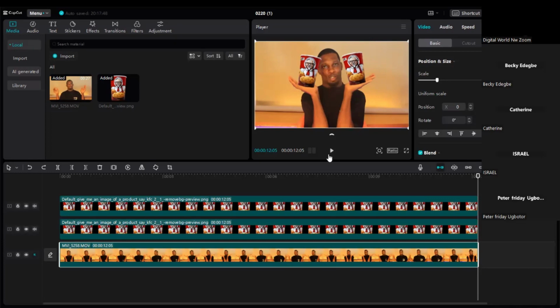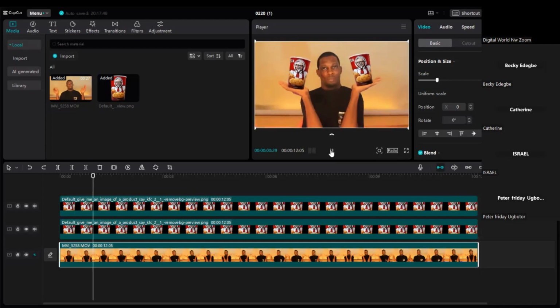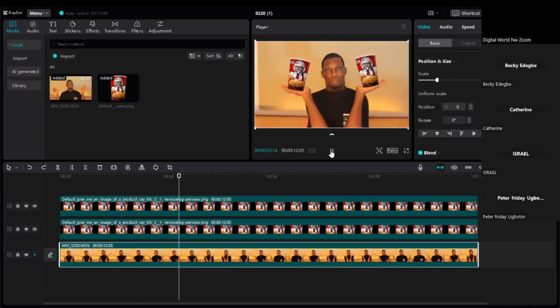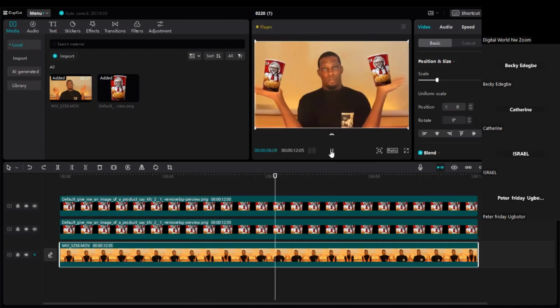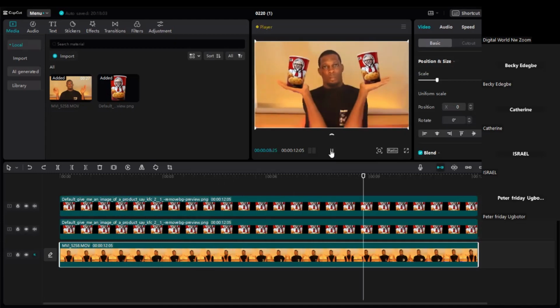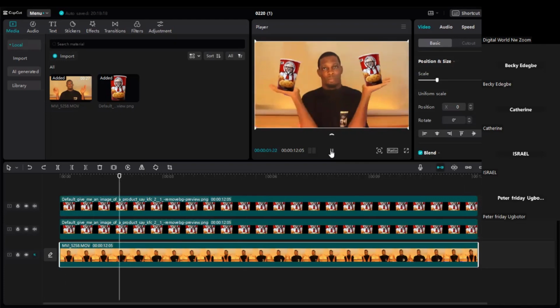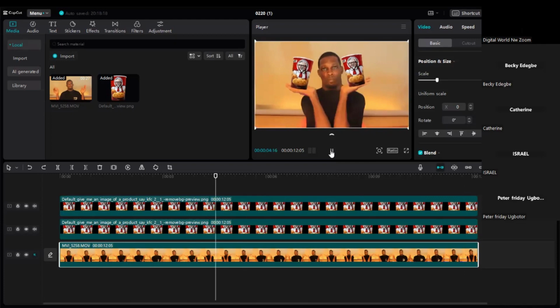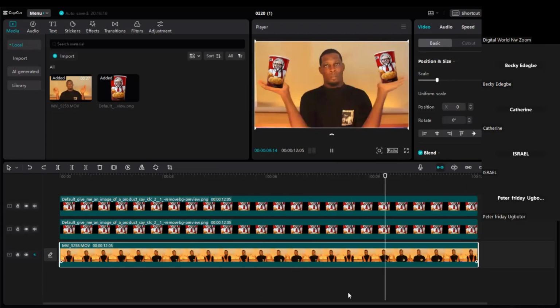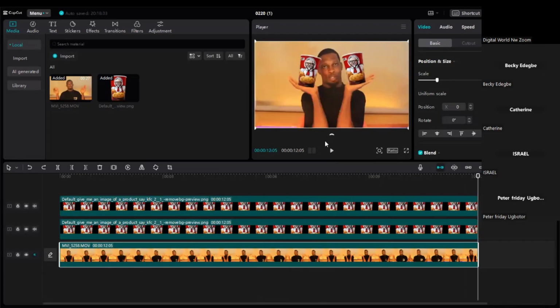So now, initially, I wasn't holding that object in my two hands, but I succeeded in using keyframe, right, to move these objects. I placed the both of them on my hands. With the help of keyframe, I was able to center that object on my hand and move it in the video, as you can see it moving on the screen. So how many of you will be interested to know how it's been done? If you are interested and you want to know how I did it, type let's go in the comment section and we will get straight to it.